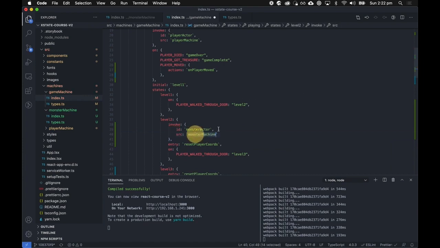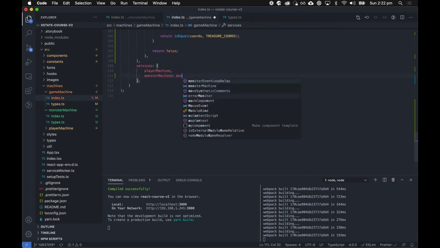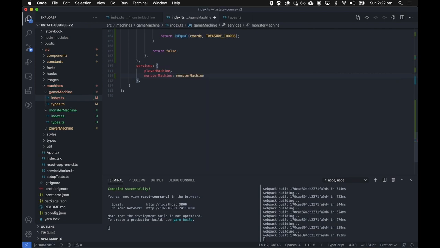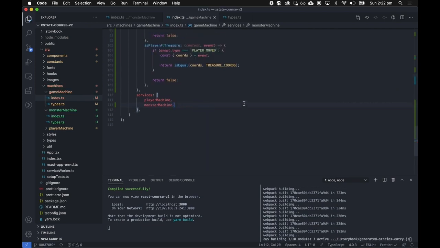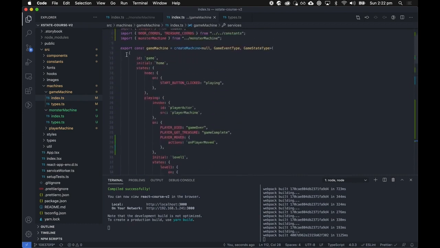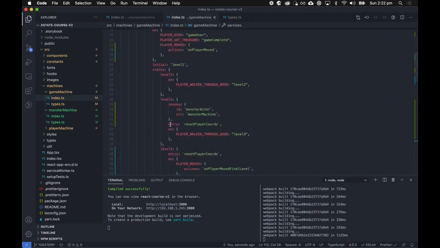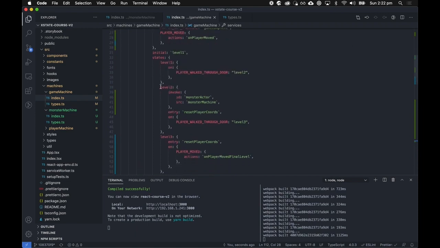And we need to map this string down in our machine options. So in services, monster machine, and it'll be monster machine, and we can get rid of that. So now when the game machine enters the playing.level2 state, the monster machine will become available, and when we exit the level 2 state, that will clean itself up and go away.